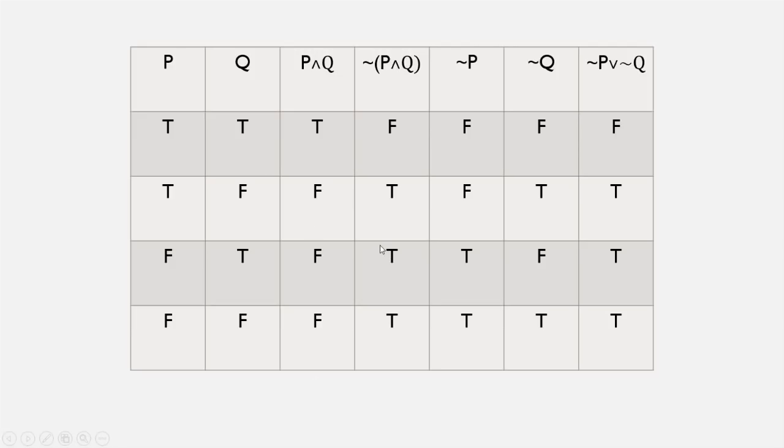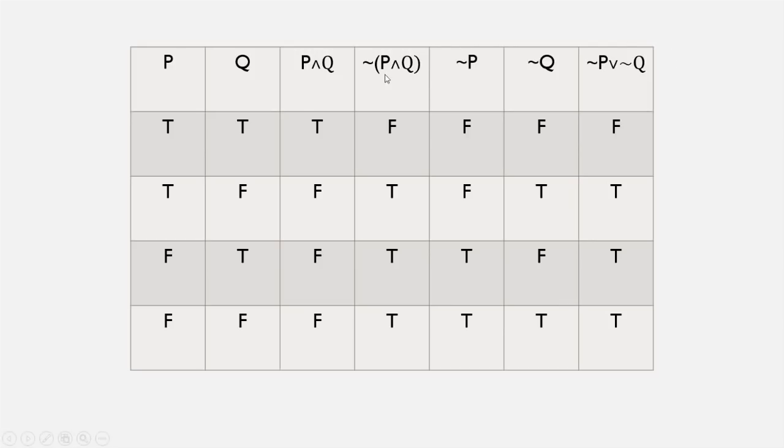So far, so good? That should jump out at you, scream at you with obviousness. And then the truth tables for not P and not Q are just the opposite of the truth tables for P and Q. And then this is true whenever one half or the other is true. So in the first row, they're both false, so it's false. And in all 3 other rows, at least one of them is true, so the whole thing comes out as true.